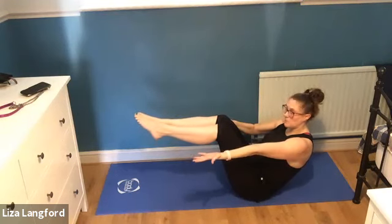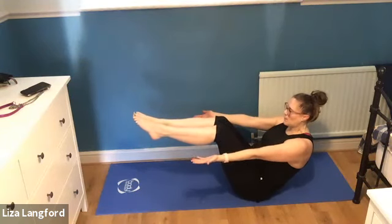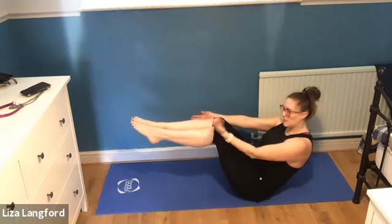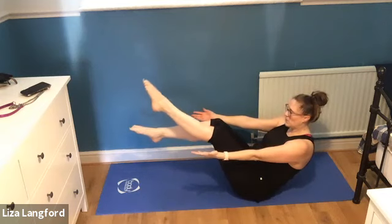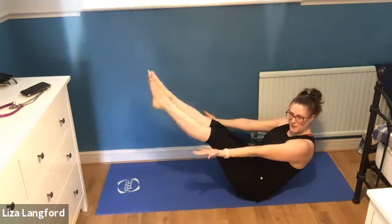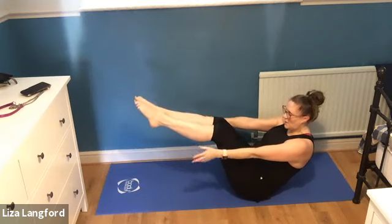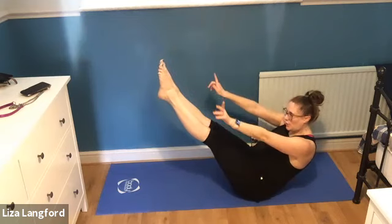Can we do this with arms off? So you could do this whole thing with the arms on if you need to. We are gently going to count for four, lift the right leg. One, two, three, four, lower, two, three, four, left. One, two, three, four, and lower, two, three, four, both legs. One, two, three, four, and lower, two, three, four, lift them up, two, three, four, and hold, open, close.